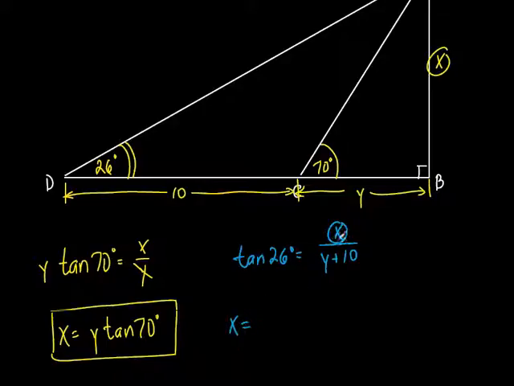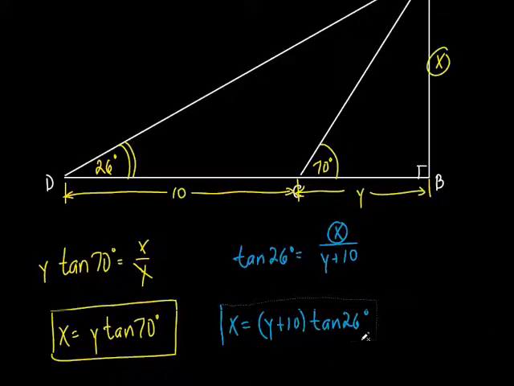So x is equal to what? Y plus 10. Now, that's being multiplied, right? So if it's a sum, I always like to put that in parentheses, because that does make it different. Times what? The tangent of 26 degrees. Because if I didn't put the parentheses, what would it be? It would just be y plus 10 times the tangent of 26. That's different than this, isn't it? Do you agree? Yeah. All right, now I'm going to put that in a box.